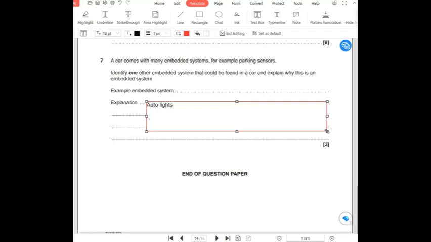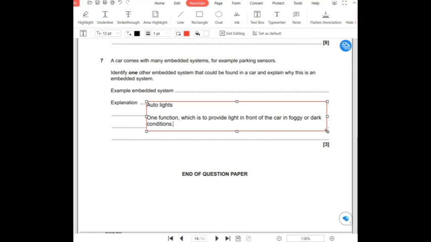One of the first things we see, especially at night. Why? Because it's got one function, which is to provide light in front of the car in foggy or dark conditions.